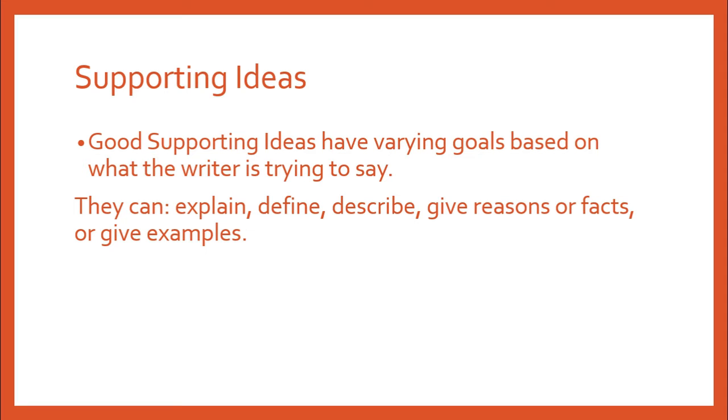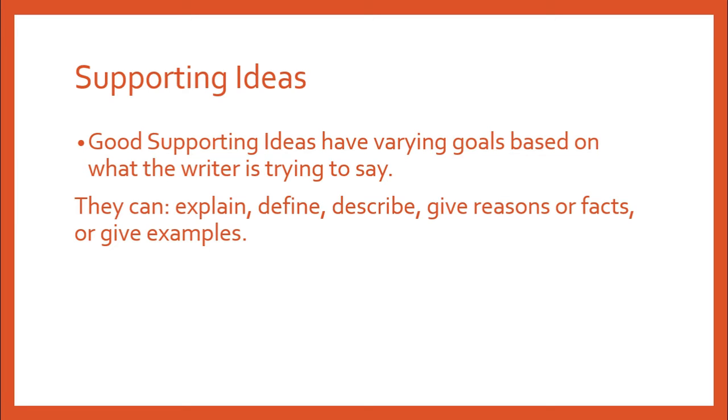Now, the supporting ideas, or the body sentences, as I have called them, these are going to be what gives most of the detailed information about your topic and controlling idea. And so when you have good supporting ideas, you can do different things with them depending on what exactly you're trying to say about your main idea. And so you can use body sentences as support for your topic in a couple of different ways. So you can use them to explain your topic. You can use it to define or describe things.